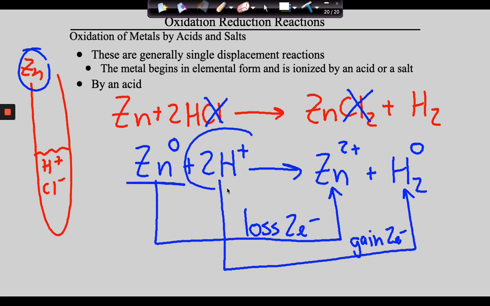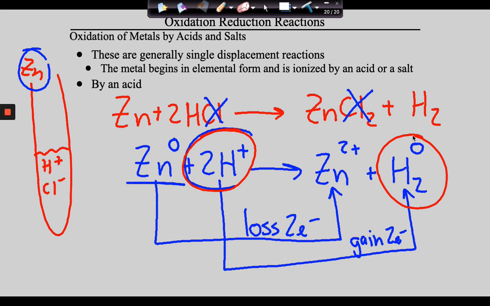Guys, this is hydrogen ion, this is hydrogen gas, and they couldn't be any different. These are protons. This is a gas floating away diatomically into the air. Hydrogen ion and hydrogen are nothing like each other. So you can't confuse them. So guys, what is being reduced? And the answer is hydrogen ion. Does that make sense? You got to be careful there. So guys, this is oxidation reduction full circle.